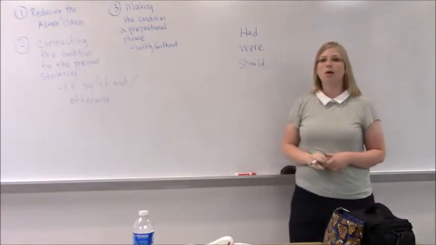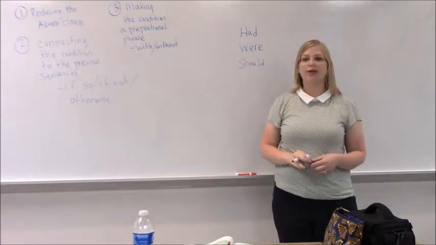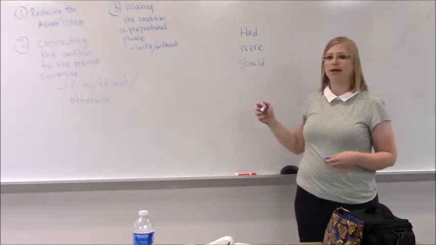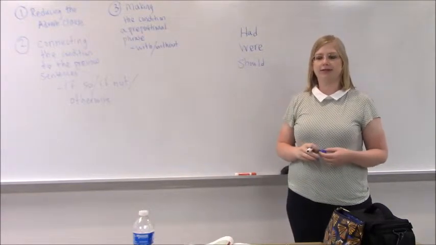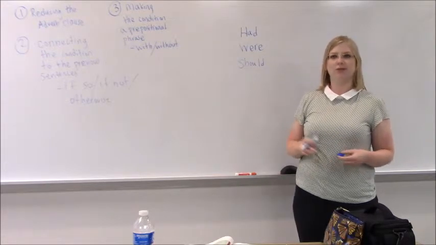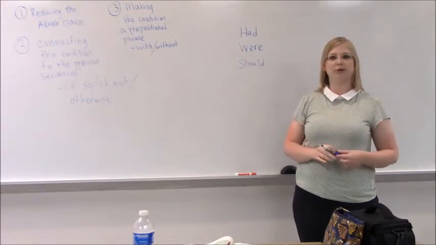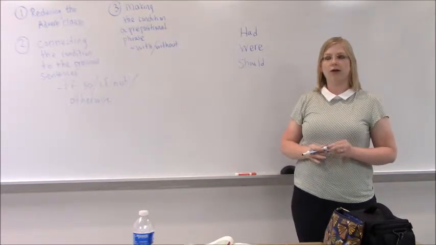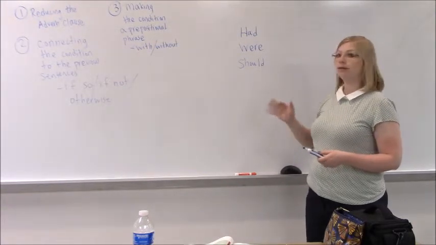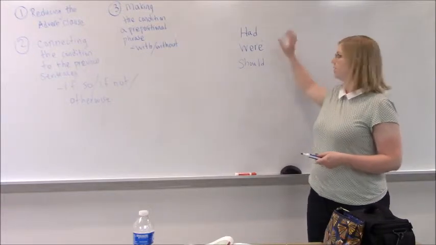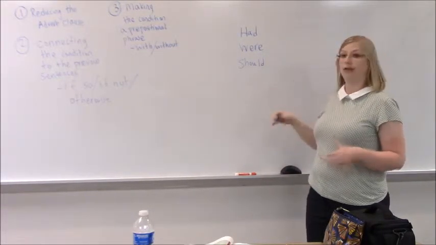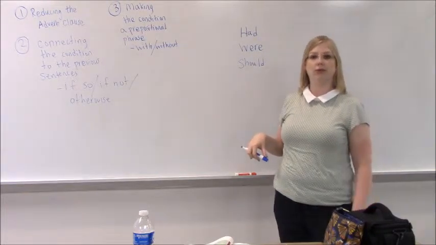Okay, so the final way that we can make conditionals reduced is by inverting the subject. So that actually means making it look like a question, moving certain words to before the subject. And there are only 3 situations where we can do this. If in the conditional clause we use had, were, or should. So let me write up examples of each of these and then talk about how we can reduce this.